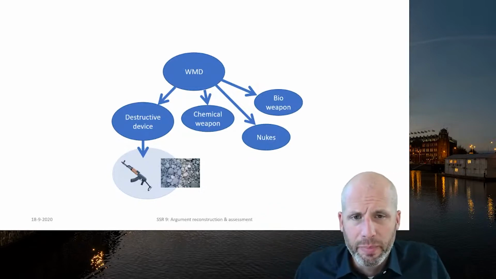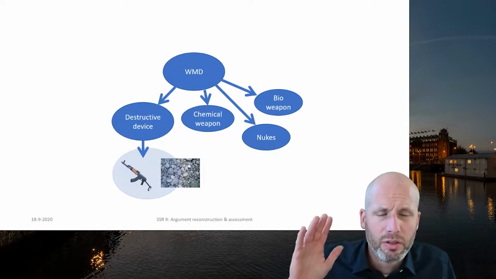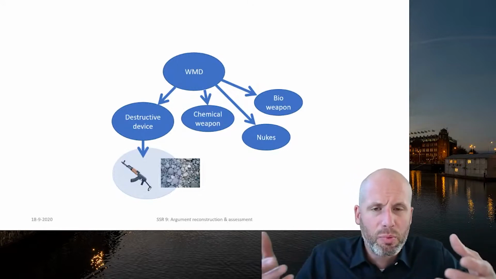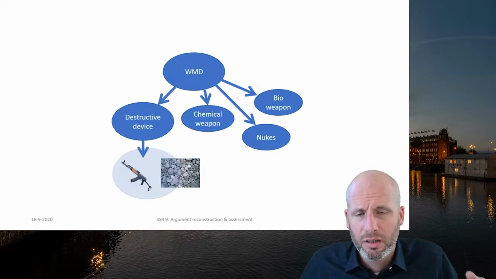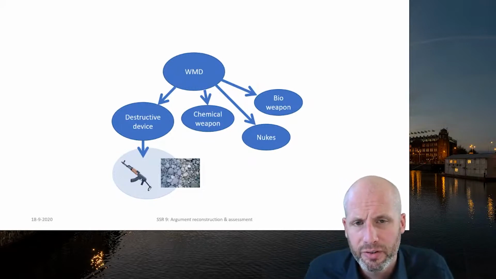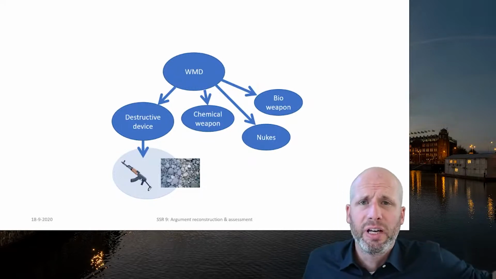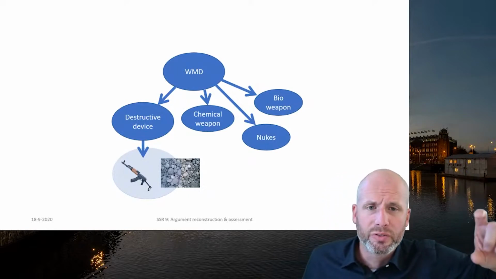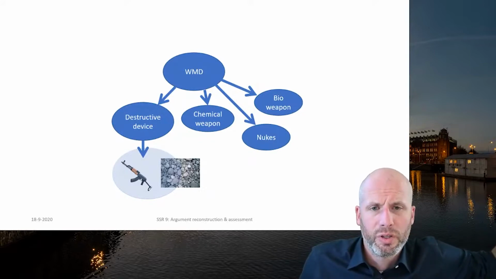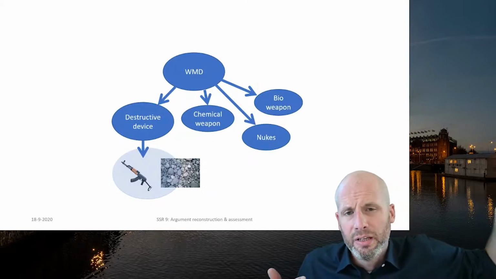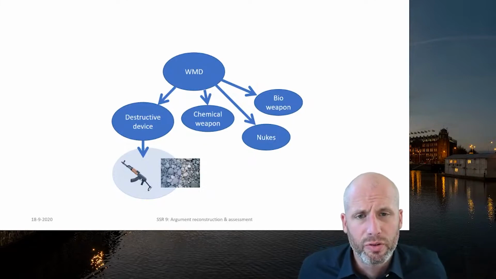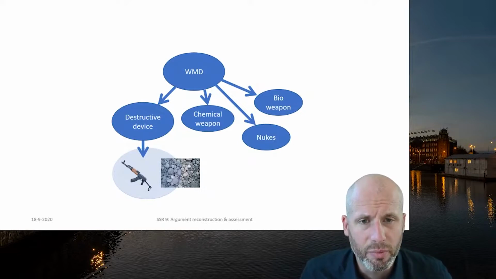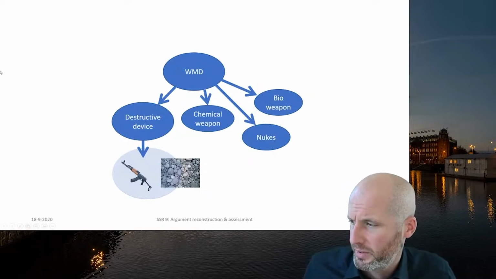The other thing is dealing with ambiguity. In the case of ambiguity, you have a couple of potential interpretations that apply to the phrase that you're trying to decipher. And what you can do is you can try them out. So you can reconstruct it using one interpretation, you can reconstruct it with another interpretation, and you can reconstruct it with another interpretation, and assess all three reconstructed versions of the argument and see whether it matters whether you choose the one or the other interpretation in assessing the argument, and weigh that into your final assessment.